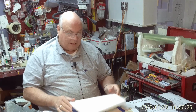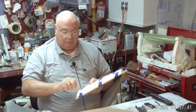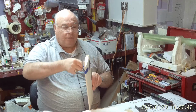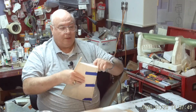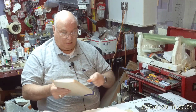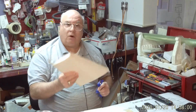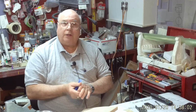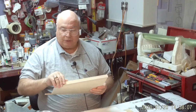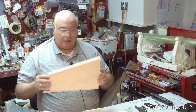All right, now we've given these enough time to dry. We're going to take them out of the shuck and remove the tape from the leading and trailing edges, and then we're going to shape them. Now, whether you're doing a horizontal stabilizer or the entire wing, it's the same process, the same steps. The only thing different is the size.